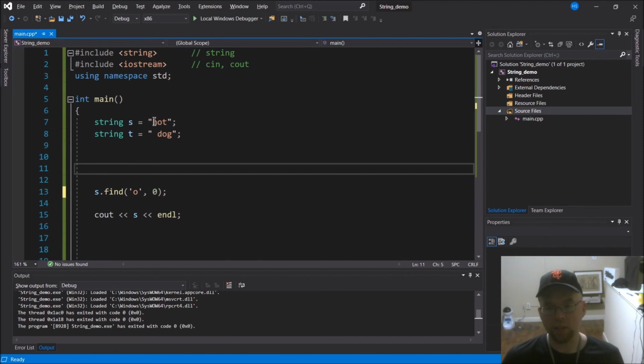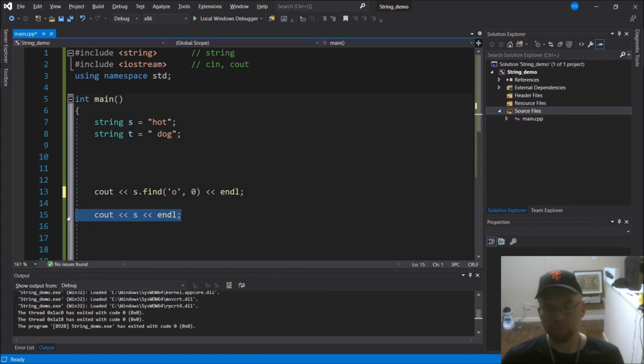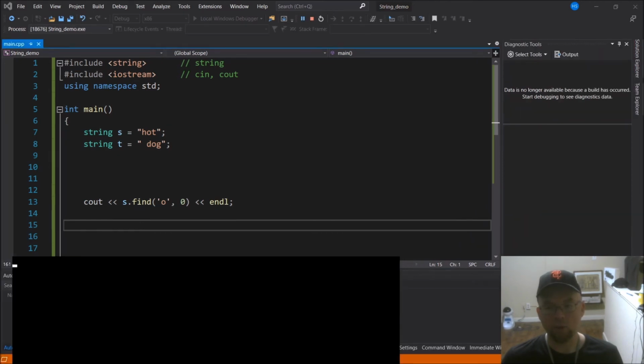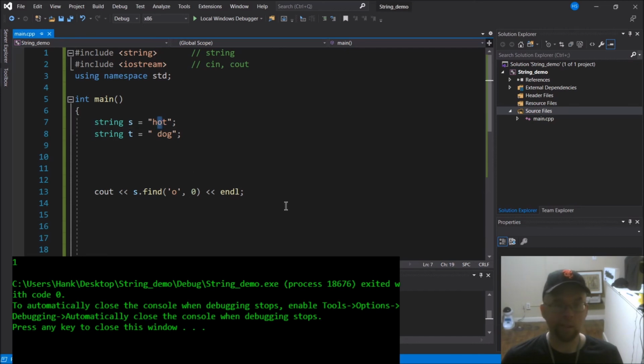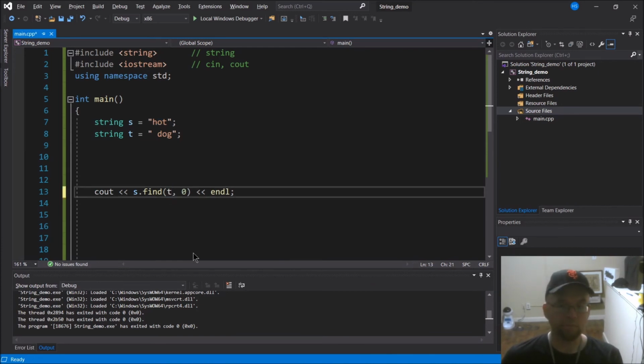So if I want to start the search from the very beginning, then I could use 0 here, right? Because that matches up or corresponds to subscript 0. Okay, and so then I'll just see out what it returns, and if it finds a match, then it'll go ahead and return the index of where it found it. So it found the O at index 1 because O is in the second position within the string. Okay, now you can also do that with substrings. Works the same way. You would just put your string as an argument instead.